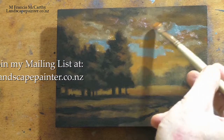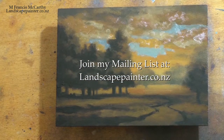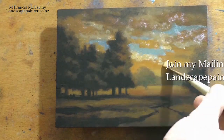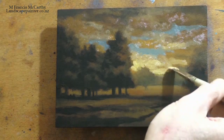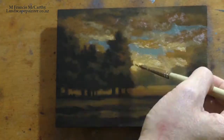Just taking paintings that have kind of been around — some of them never made it into a gallery, some of them maybe came back from galleries — and now I'm just giving them more pop: a little more color, a little more contrast. I thought it would be good to share with you my revision process. If you yourself have a bunch of old landscape paintings around, you can maybe get some inspiration from me in that regard.